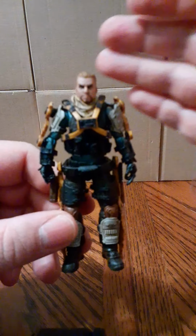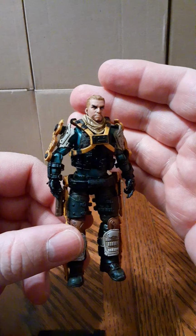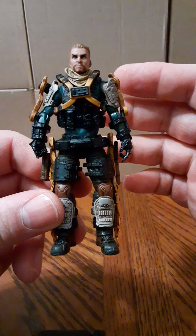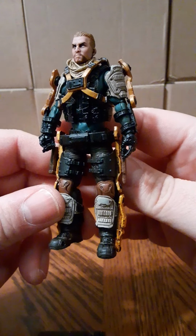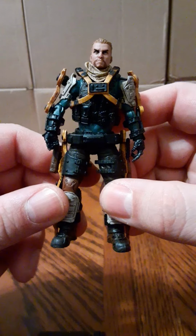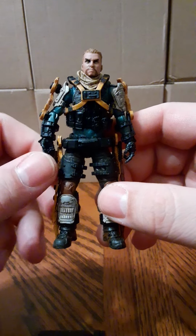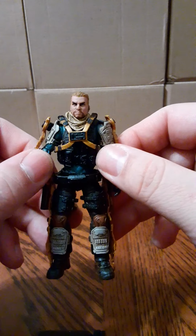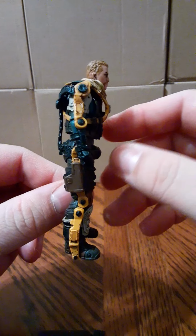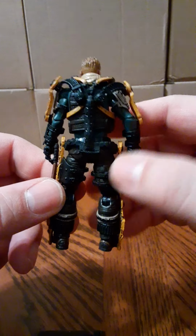So this figure three, this is actually a new head sculpt. It's a blonde head sculpt with a goatee. I'm betting you're going to have to strip him down, heat up the joints. I am not a fan of putting my figures in water, especially with hot water. You don't necessarily have to use hot water, because if you use the hairdryer for the joints, you won't have to use the hot water, which warps your plastic and can fade your paint.